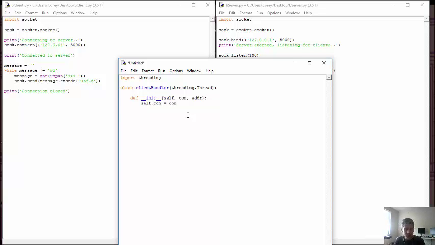Now, by the way, something I was always confused on: do I need to name this the same as this guy? No, I can name this like potato, but it'll still work like the connection. I just like to do it this way, so I know what that variable is and what parameter goes with what. So what does self.con do? Well, if I input this variable into this function and want to use it in another function, because I'm going to have functions for sending data, and I want to do it with the connection, well, this guy is a local variable to only this function. He's not going to be accessed.